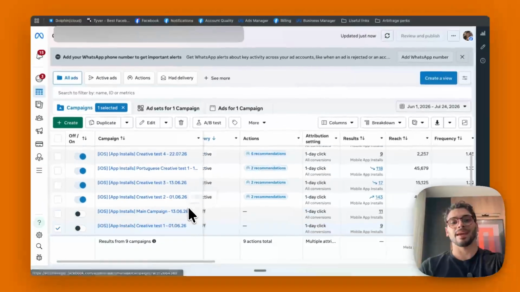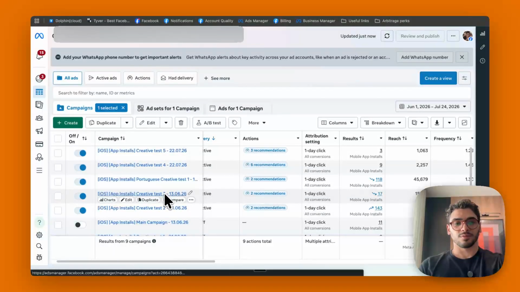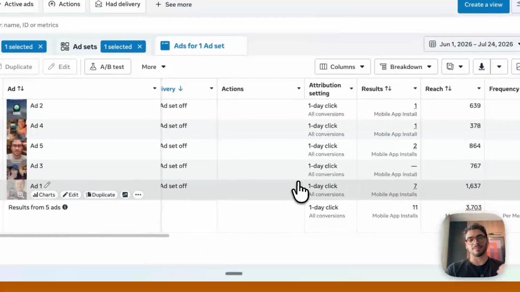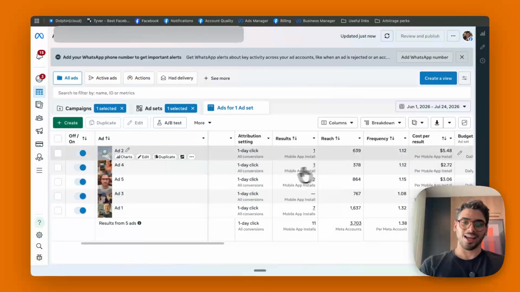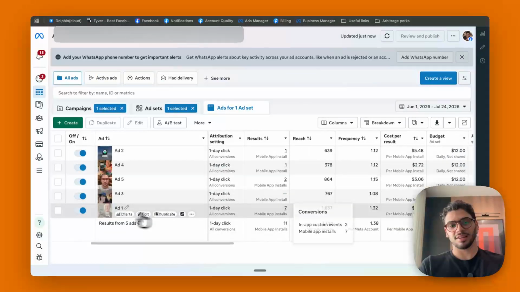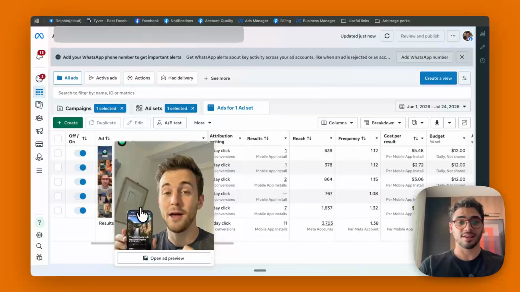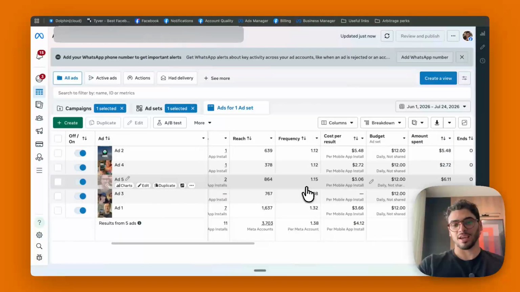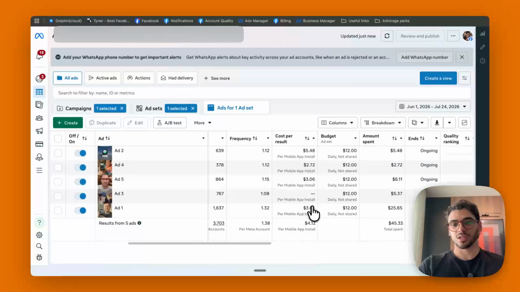If you want to test angles, that's how we were running them. As we have a little budget, we were also running this campaign with all the creatives in the same campaign. And what happened is the mobile app, so they were sending people to this ad here, right? To this ad here that is an AI generated ad that we were testing, but the other ones were actually better. But when you see it here, you see that this one got more reach.